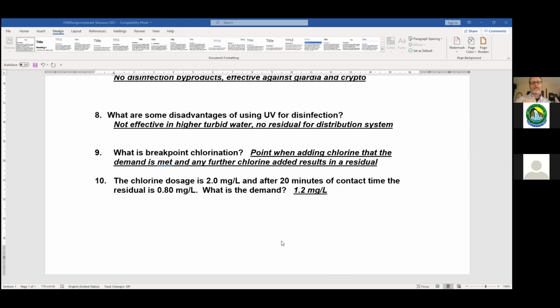It is either demand used by organics or any material in the water column. The result afterwards is what we call the residual, right? And remember, we'll talk about this more under review. You will always be given 2 out of the 3 values in order to calculate the correct answer. And because it's multiple choice, one of those answers is correct. So if you can do the math, you'll find that answer there.